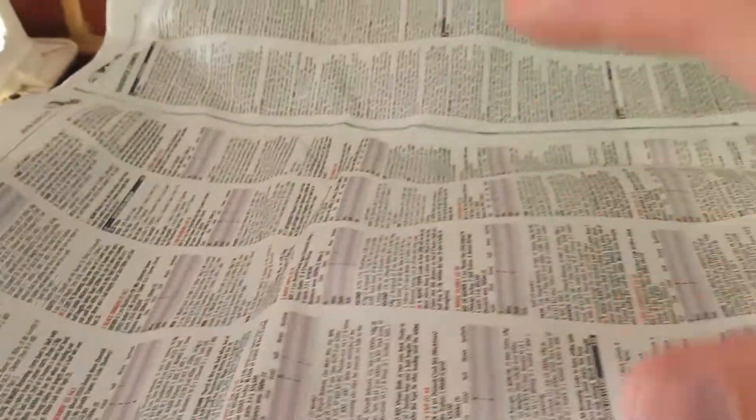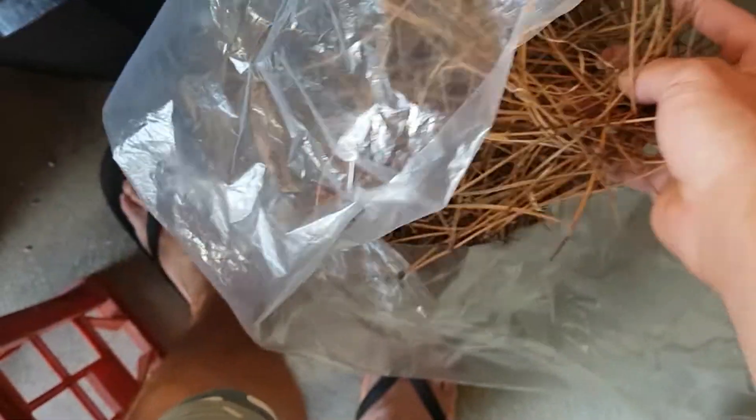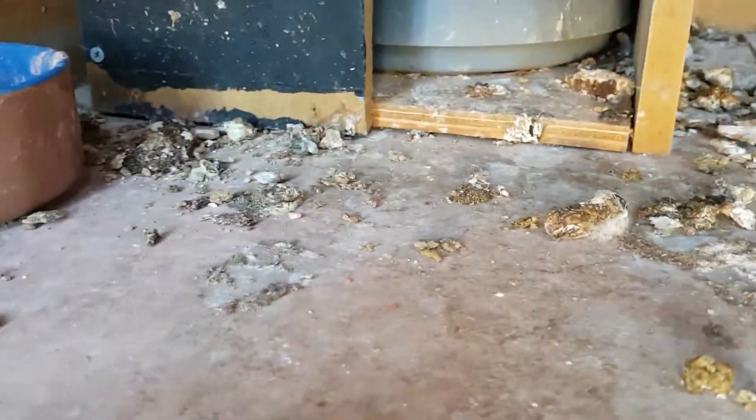I've got my little hand-raising basket set up here. I'm going to bring in the four chicks and start hand-raising them. I'm going to try and slow down on breeding at the moment until I get the loft up and all the pairs inside, because it's going to have its own breeding setup. I need to get some newspaper and pine needles in there — I picked some more up the other day, seem to go through this stuff super quickly. Just get it nice and cozy for the young chicks.